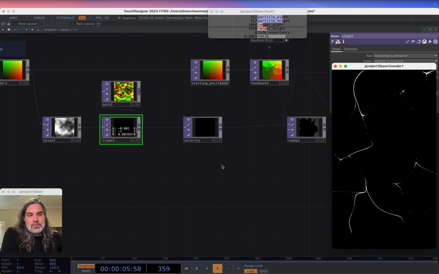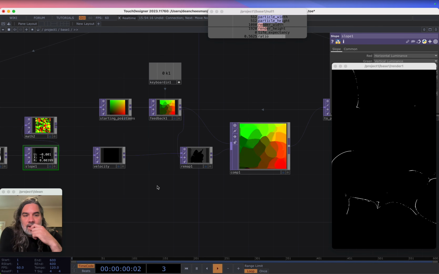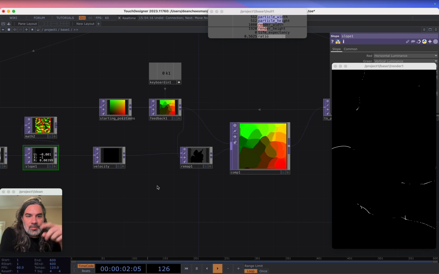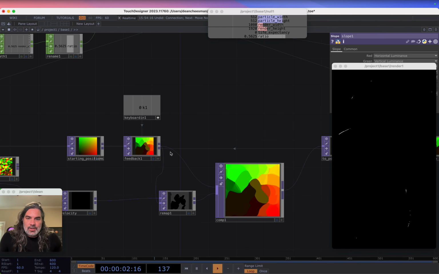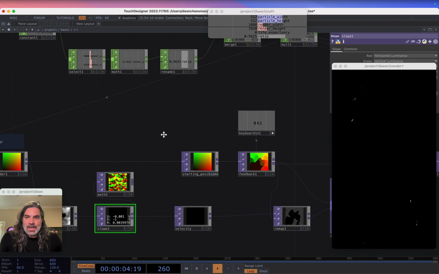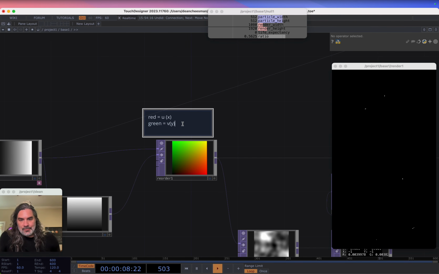Okay, so what do I do next? Next, I think we're going to go in and add a lifetime for each of these pixels. So we want them to restart. This is a trickier thing to do in tops than something like GLSL, where you can just do an easy reset, but there is a way we can do it. So we're going to do that by adding our blue value to be the life. So blue, we're going to say is the life.